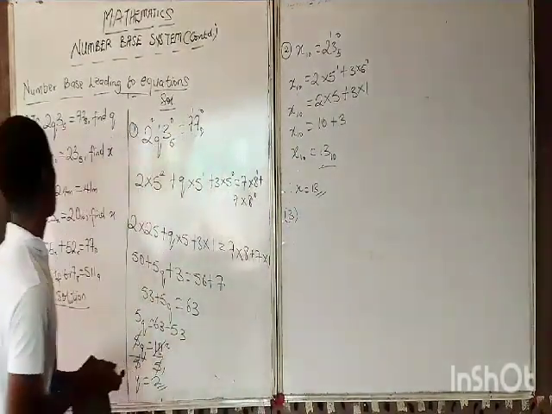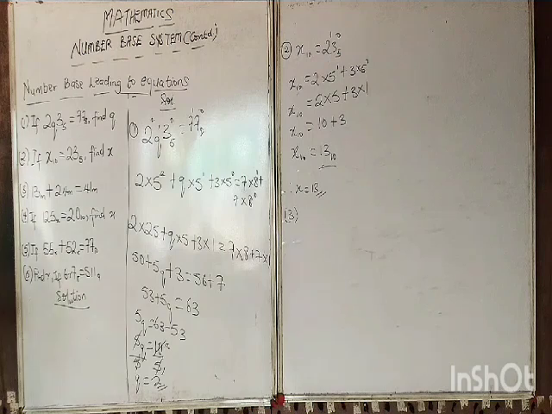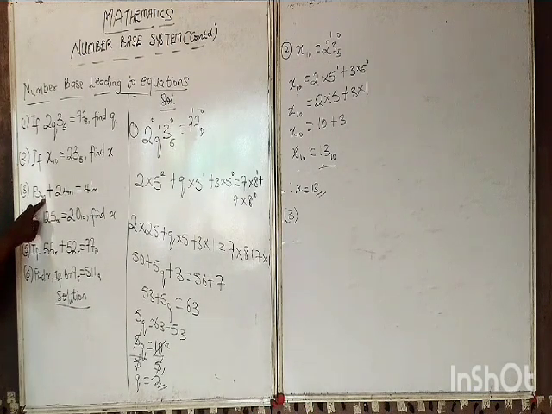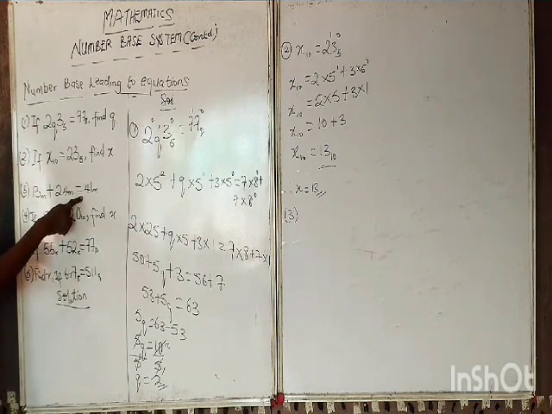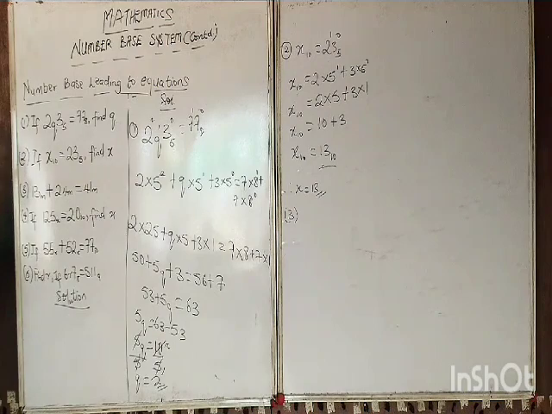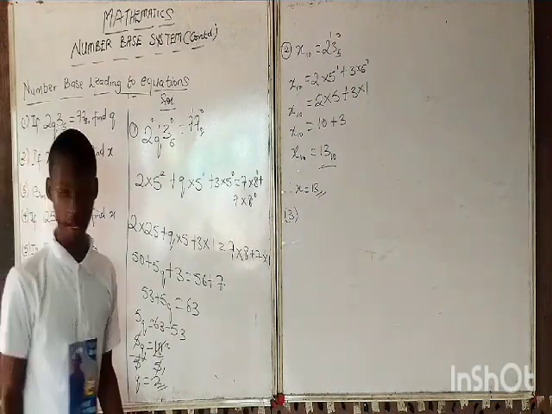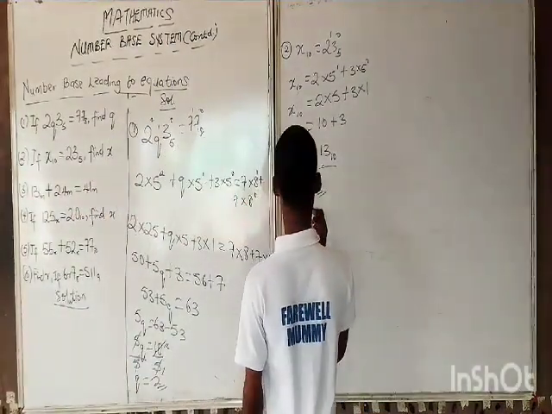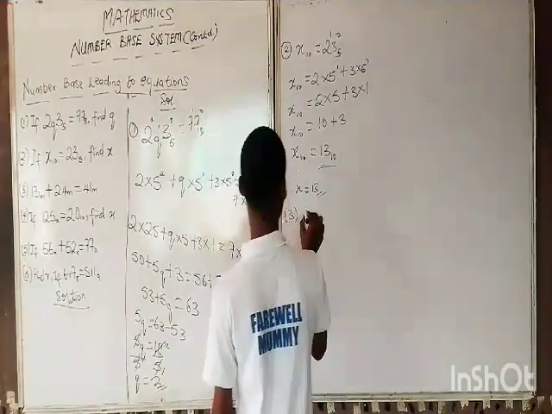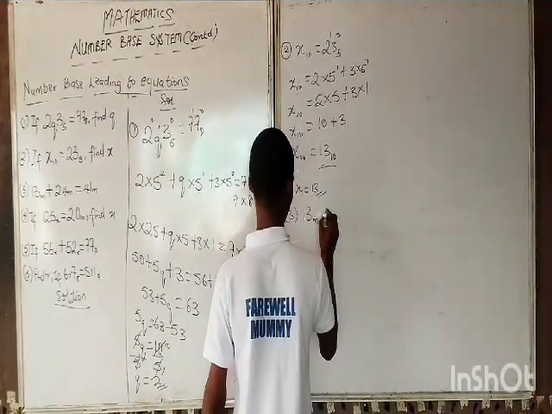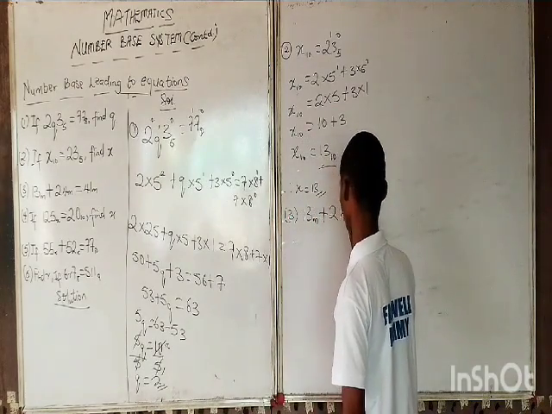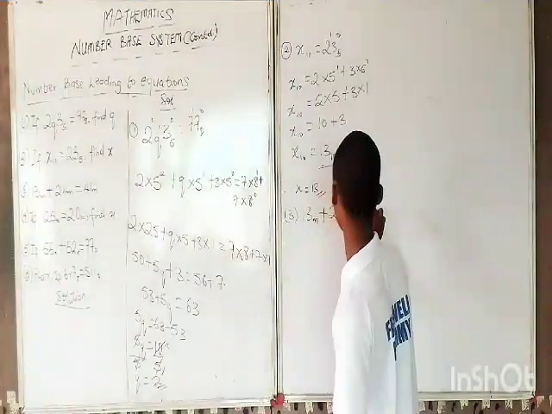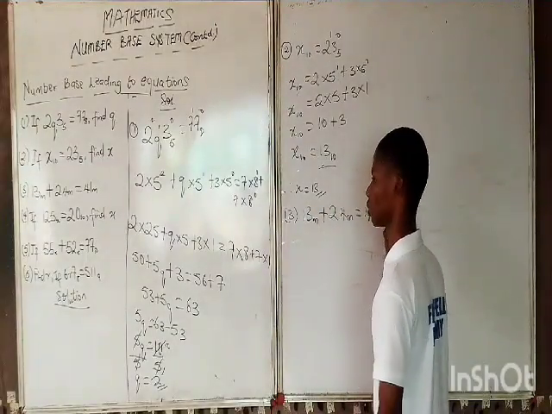The third question. Now, we are given 13 base 10 plus 24 base 10 equals 41 base 10. So the question is, if you look for M, we have what? Call the question again. 13 base M plus 24 base M equals 41 base M.